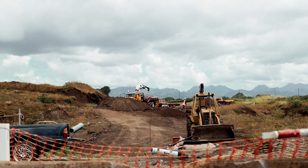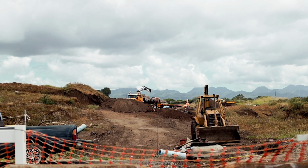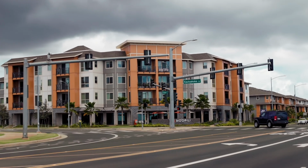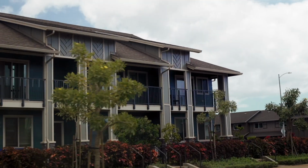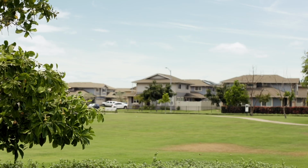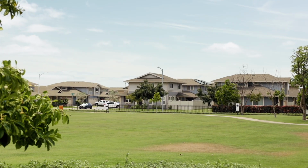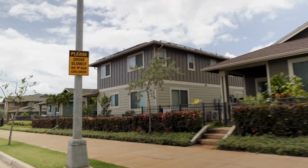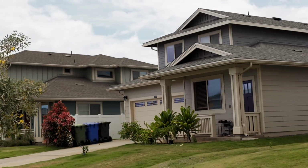So another thing about this neighborhood, right? We have 12,000 homes being built over the next 5 years. Variety of floor plans we're looking at. It includes things like affordable condos, which means you have to be below that 120% income cap. You'd have to live there for 10 years to get that affordability rate, but it might be worth it if it fits in your price range and your budget. Then they've got townhomes with garages, and single family homes, and some of them even have ADUs, which is your additional dwelling units.